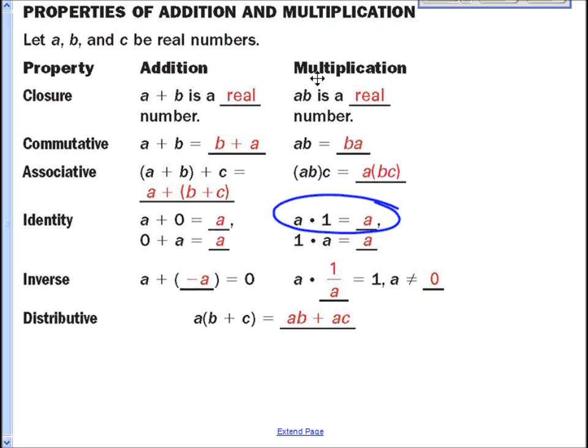Okay, and then I get my inverse property of addition. If I want to get 5 plus what gets me back to 0, well, the additive inverse would be the opposite of 5. 5 plus negative 5 is 0, okay? And then I got the multiplicative inverse. So 5 times 1/5, 5/5 is 1, so I want to get back to my multiplicative identity. Okay, and then we got the old distributive property. I'm sure you're quite familiar with that. A times B plus A times C.